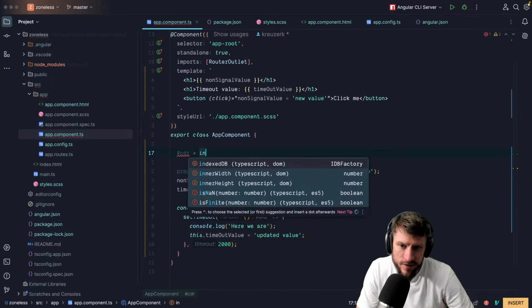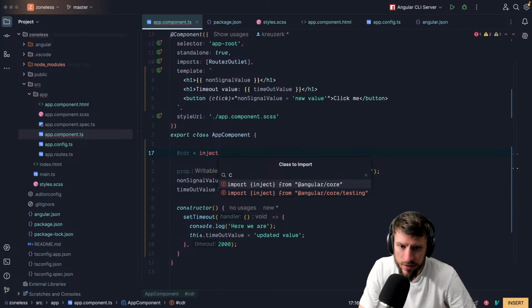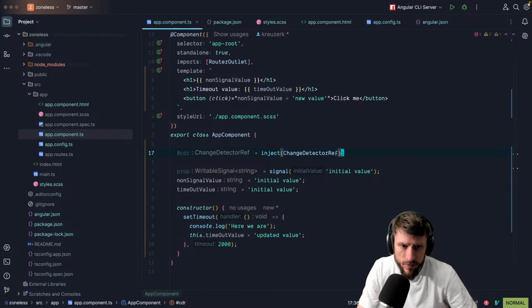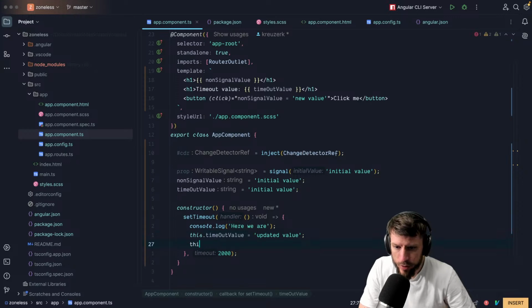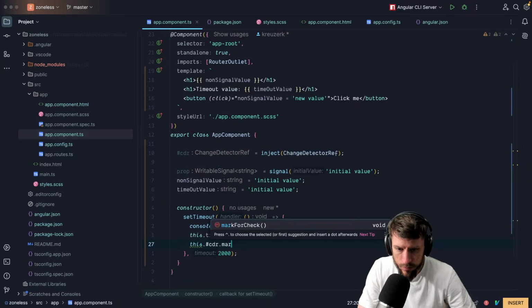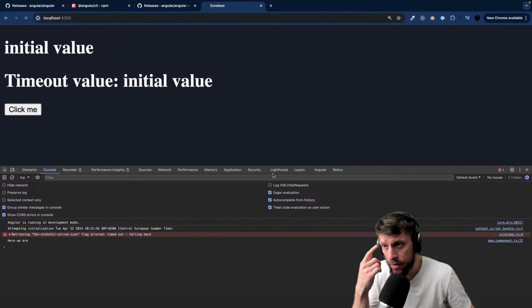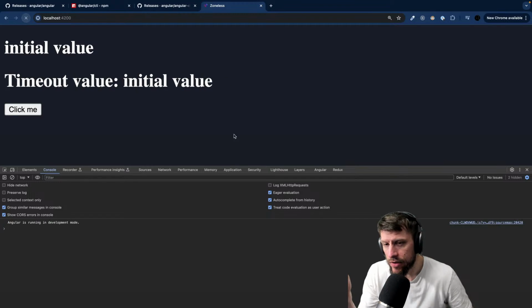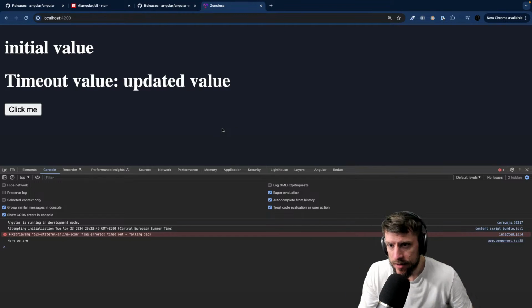So I would say this is the CDR, and I inject the change detector ref, right? And then we say this CDR mark for check. And now we run two times and then we see how we get the updated value. So that means that the CDR mark for check still works.